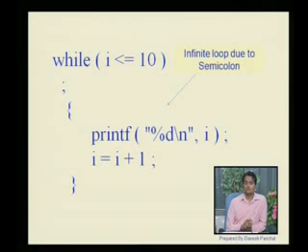When the compiler sees this while statement without a body, it does not get any counter variable, meaning it does not get the incrementation or decrementation of variable I. So this loop again runs an infinite number of times. The printf statement and the incrementation of I will not be considered part of the body of this while, because by mistake we have written a semicolon at the end of the while statement. So this is again a mistake, and this loop turns into an infinite loop.